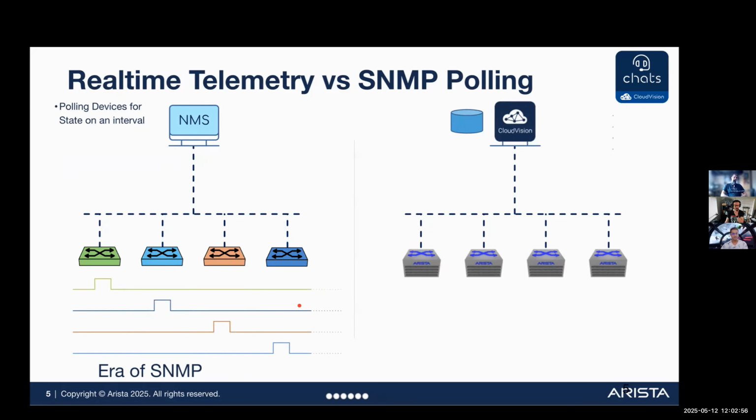Now with SNMP, you're basically having a polling-based approach where you typically would have a network monitoring system wherein you feed the SNMP MIBs, and it reaches out to devices at set intervals, requesting specific data using OIDs. Now, in many cases, this works just fine. But here's one of the challenges. Polling only gives you a snapshot at the moment of the poll. And the frequency of these snapshots is determined by the polling interval. So for example, if you have an NMS which is polling every minute, you're only seeing the state of the device once per minute.